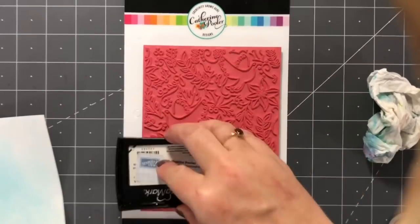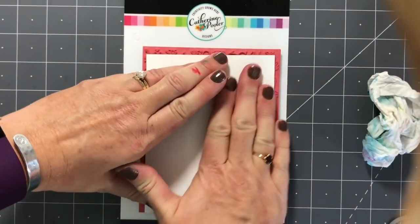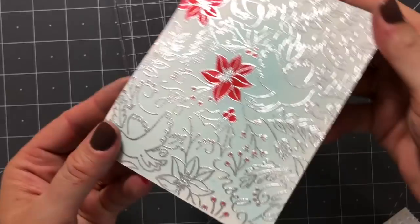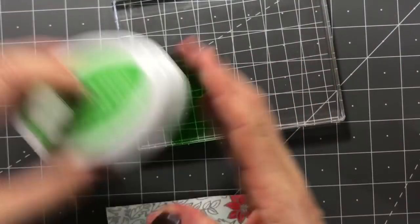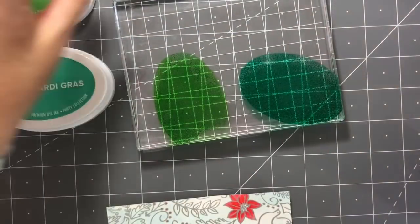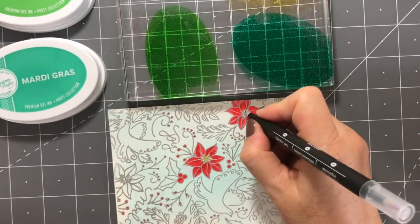So then I was back at square one with that first piece. I did the Versamark ink on the background stamp, stamped it on my watercolor cardstock, used silver embossing powder to cover it, heat embossed it, and then started with my watercolor palette again. The light wash of light blue is already on the background, so I don't have to worry about my reds bleeding in — I really like how this worked out.